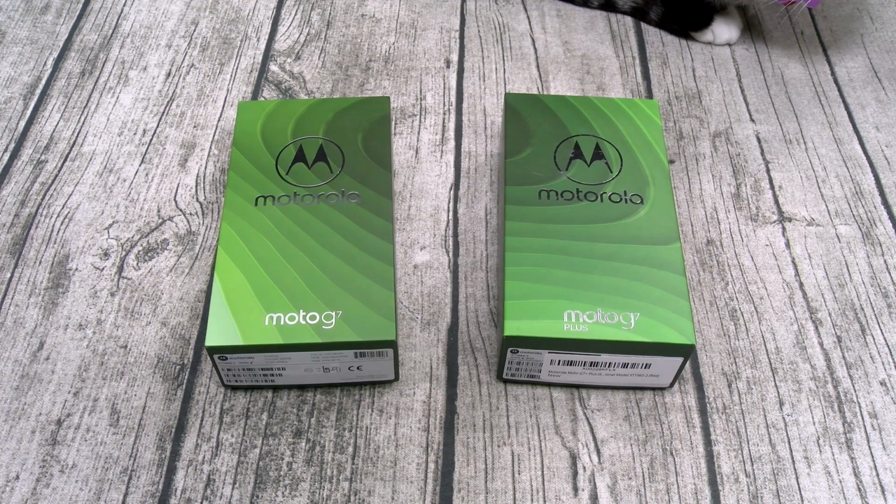Both of them have the same display, a 6.2-inch IPS LCD panel with a resolution of 1080 by 2270. That's 405 PPI. You're getting an 81.4% screen-to-body ratio, Gorilla Glass 3 on the front and the back, and both of these are splash-proof.